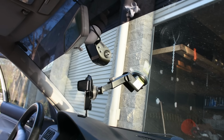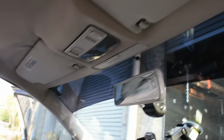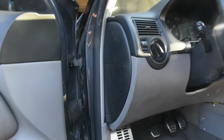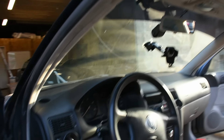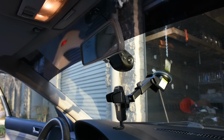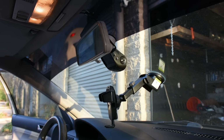We have our dash cam mounted over there, wire running up, tucking behind the headliner, tucking into the A-pillar, and then running down into our fuse box, getting wired in, and that's it. And of course, make sure to follow the setup instructions for your specific dash cam, so that way you get all the settings right and set up exactly how you want it to be.